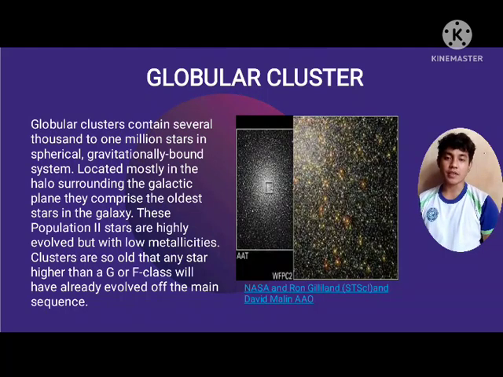Any star higher than G or F class will have evolved off the main sequence by the time it reaches a cluster. Because globular clusters contain very little unbound dust and gas, no new stars are formed there. When compared to regions like those around the Sun, stellar concentrations within the inner parts of globular clusters are extremely high.